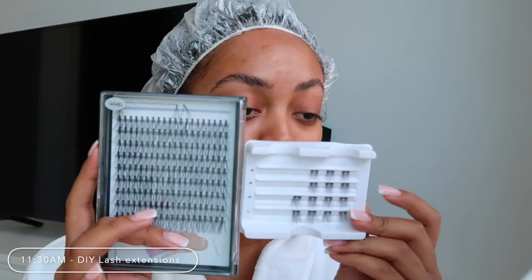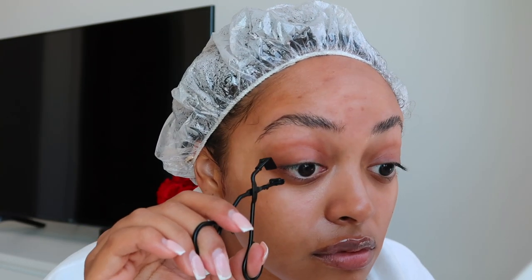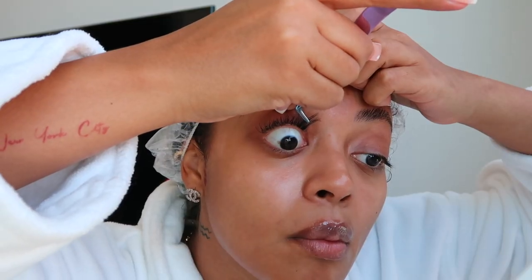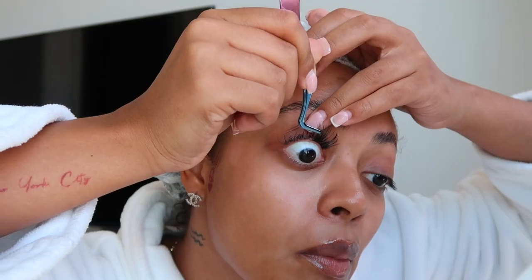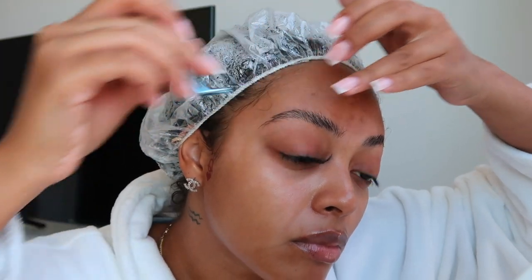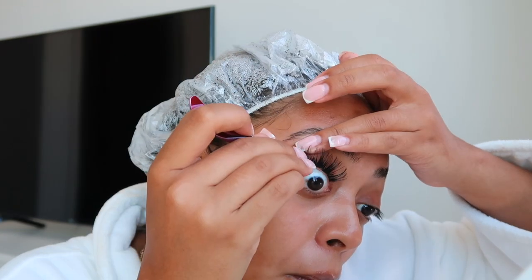And then we're gonna move over to my little beauty area, and I'm gonna be doing my DIY lash extensions. Okay, period. I have a whole tutorial on these. I got so many questions asking how long they last, because in the tutorial, which was also my first impressions of trying out the Falscara lashes, I said that I wanted to see if I could make them last 2 weeks. They definitely don't last 2 weeks. They definitely last like 5 days at most for me. I was trying to stretch it to a week, but I just can't get past 5 days.